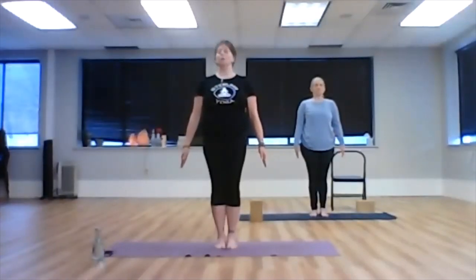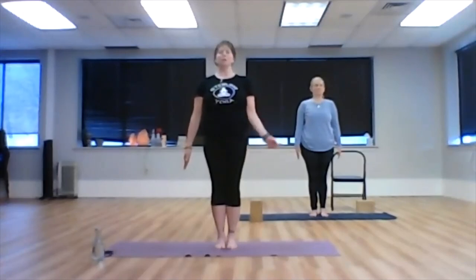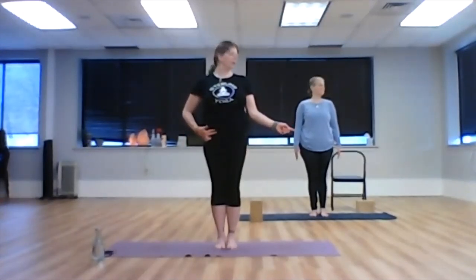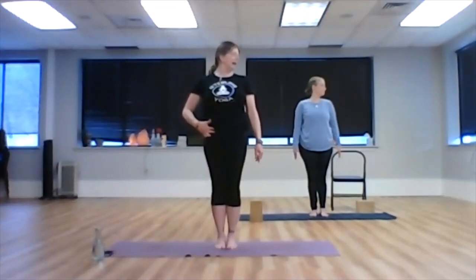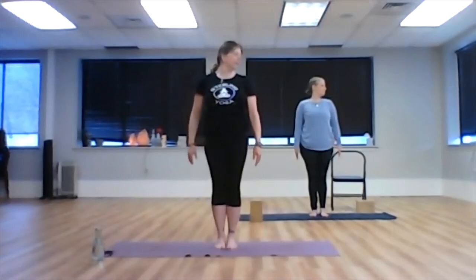Good job. When we go to look to the right, see if your stabilization is in your left abdomen. Bring your left abdomen and turn your head. Good. Come back to the center. Nice. When we go to turn our head to the left, make sure the right ab is stabilizing you. Turn your head to the left. Bring this right ab up into your back pocket of your jeans. 7 o'clock, we call it. Come back to the center.